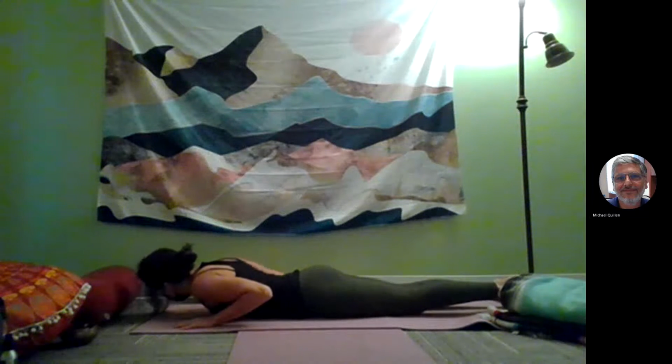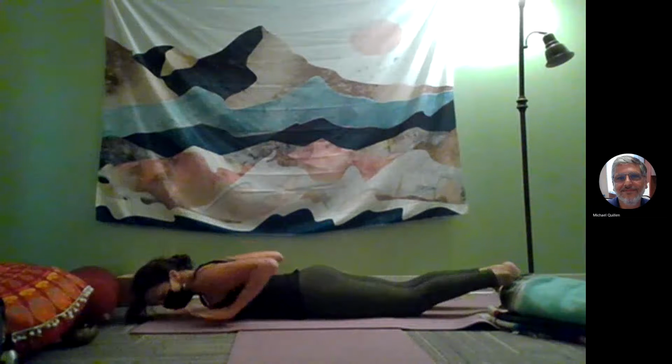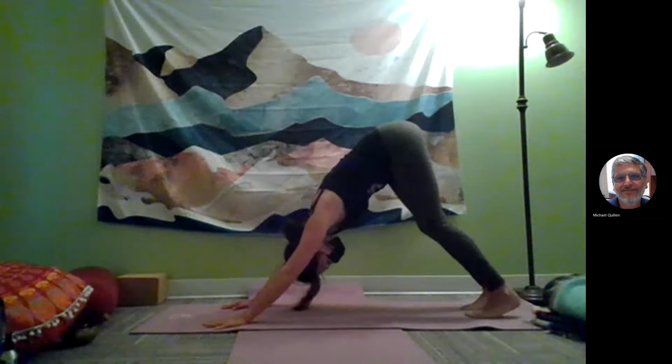Releasing our toes. Let's feel our fingertips to the side. Elbows up, so like a little spider fingers again. Nice, and a nice big inhale, curling back. Nice, and exhale down. Turning the toes under, hands to the side, and then take it all the way up, pushing all the way back to our down dog. Full breath.